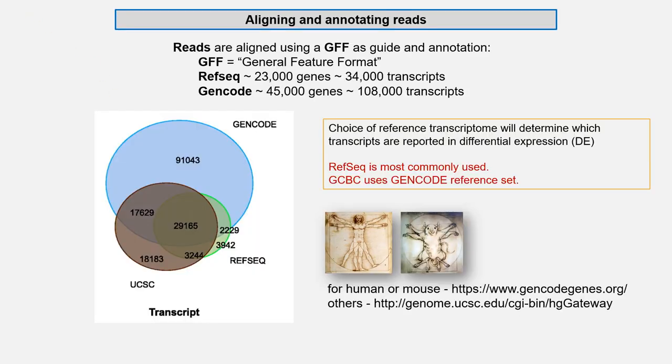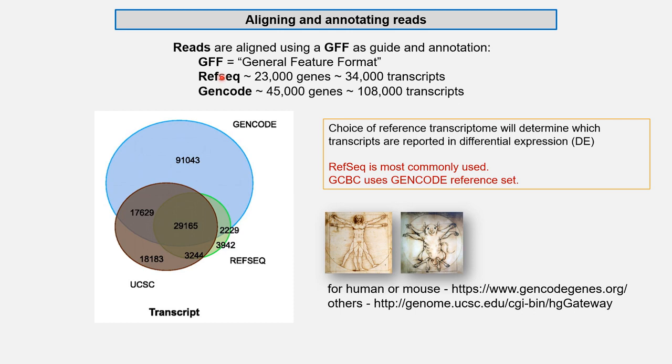In any case, the raw sequence is not useful unless annotated in some way. This is usually achieved by aligning it to a reference genome along with annotation tracks describing the location of specific features in the genome. The location of the gene coding regions are provided in a GFF or GTF file. GFF stands for General Feature Format. Most vendors will use RefSeq as their annotation track. The GCBC uses the GenCode annotation since it has almost twice as many annotated genes.